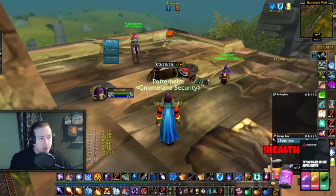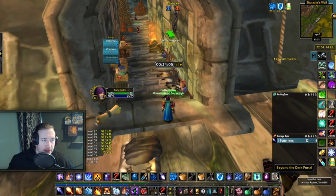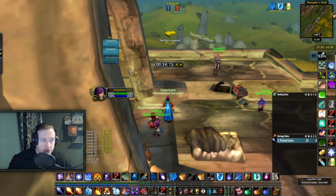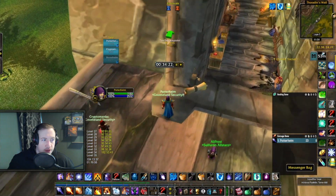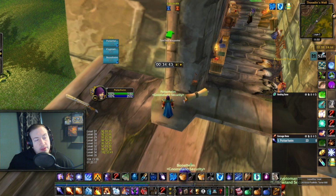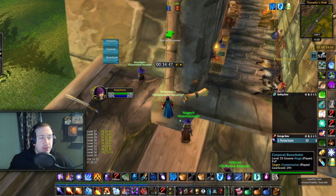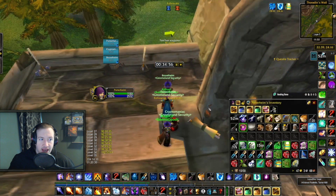Now, when you finally do make the jump, you will go to the end of the corridor right here. You will see two clickable items to the right when you go through. It's going to be the bag on the side right here, and the envelope under the bag. So click on the messenger bag, then click on the big envelope, or the big letter, under the bag as well, and that is the final part of the quest chain. At this point, you have now gotten your 8 snacks, your 12 slot bag, and your cozy sleeping bag as well.